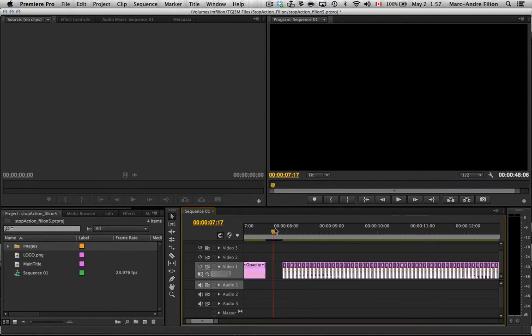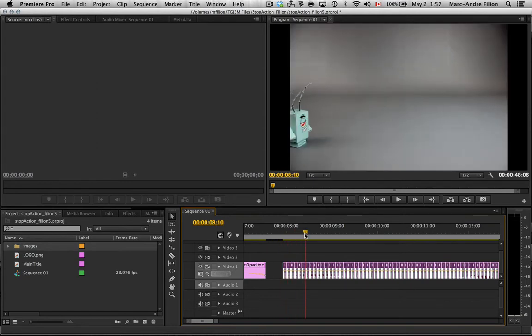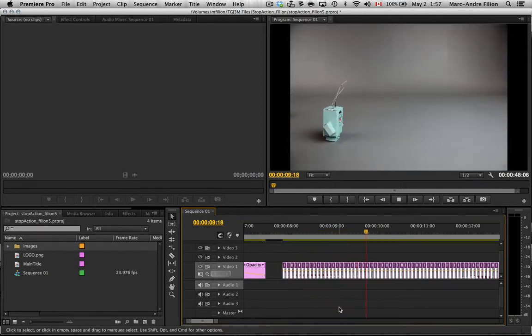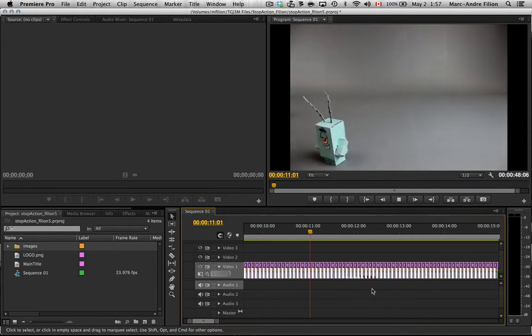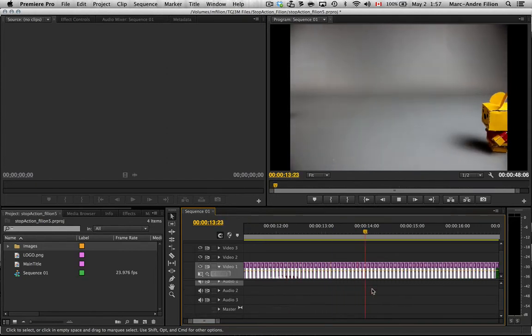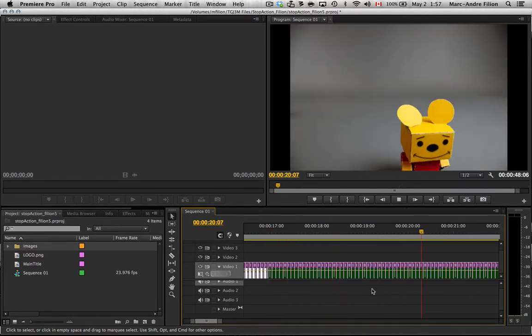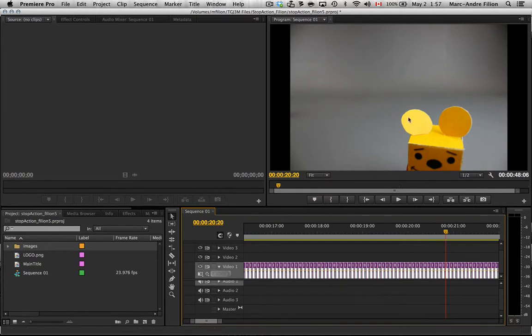Having changed the duration, now would be a good time to actually test your video and see what it looks like. If I place my playhead at the beginning just before my images, and hit spacebar, you'll see it'll play through. I have a pretty fast computer, so it might play through all the way. But sometimes it slows down and then stops previewing. The reason for that is that you're trying to have the computer switch between fairly large images really quickly. It's difficult for a computer to do that.